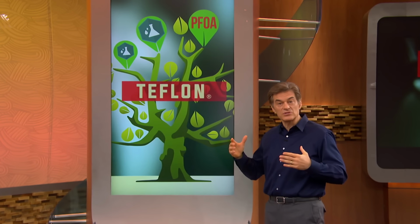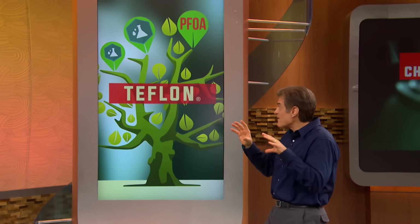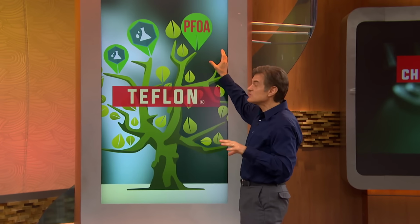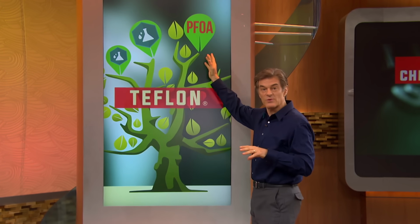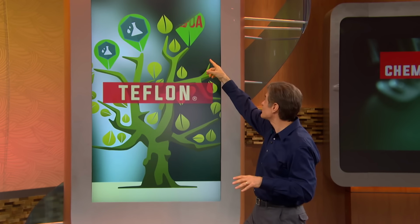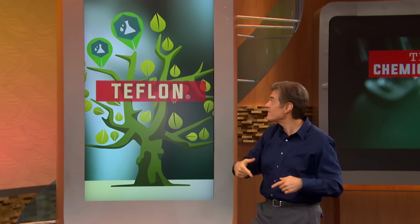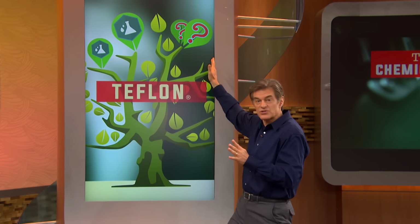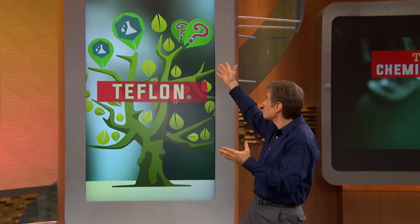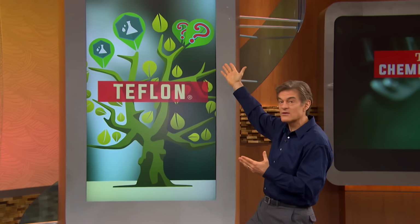And these same chemicals that we talked about in those pizza boxes earlier, it's the family tree of chemicals, have some that are dangerous and some we don't know. These PFOAs, the ones that we think are concerning, they're a problem, but they've been taken out of cookware. So that leaf of the tree is gone. But other similar chemicals were developed to take its place. And they look sort of similar, but not the same. They're thought to be safer, but until we study them a little longer and people report issues or not, we're just not gonna know for sure.